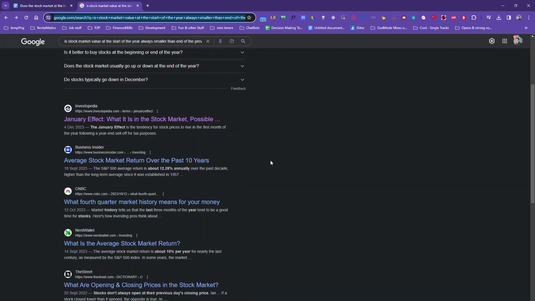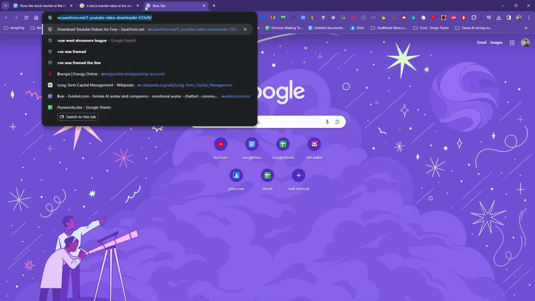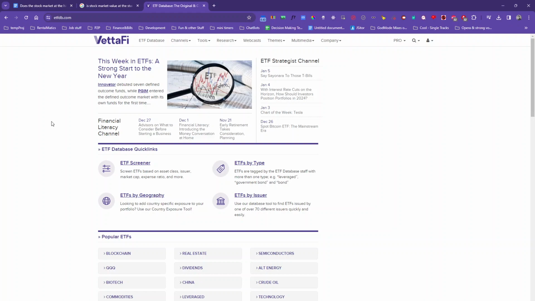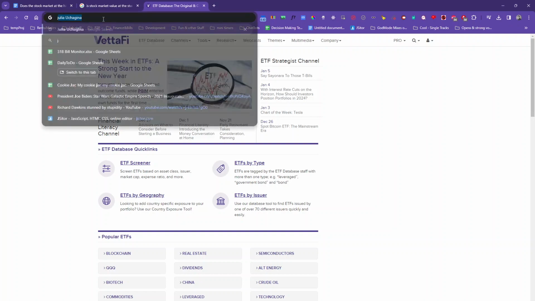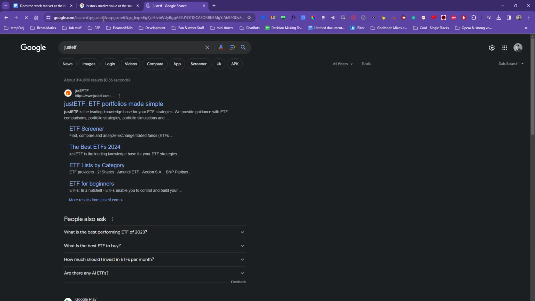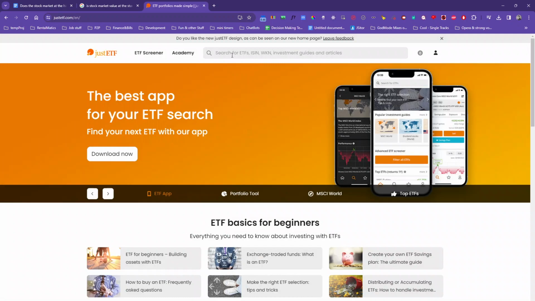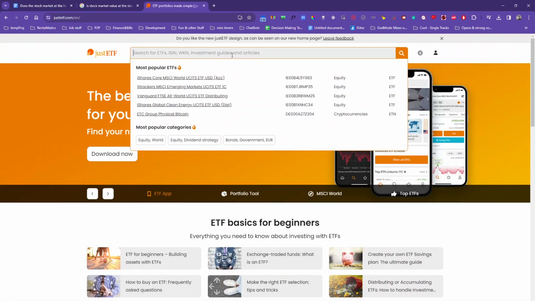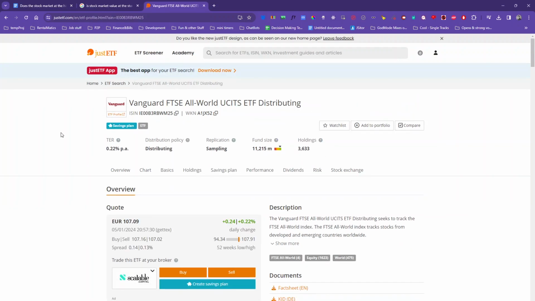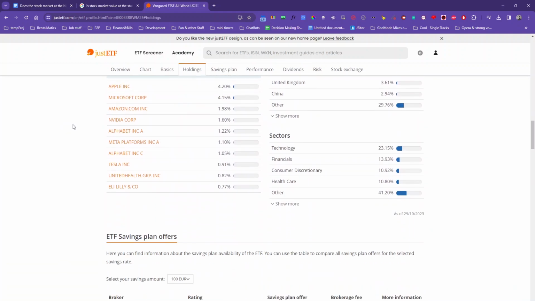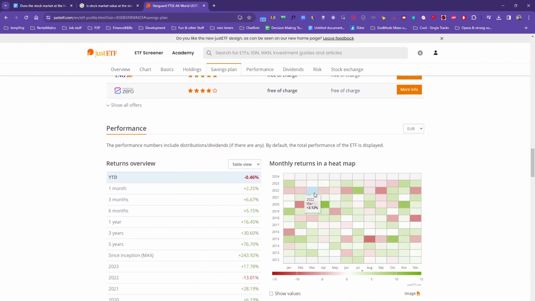Actually, we can check it on ETF database as well, right? We can do it in here. ETFDB, I think we can do it in here. No, just ETF would be better, because they have a... So let's look at Vanguard All World. This will give us... Okay, so we need a... They have this very nice... Something like this, yeah.